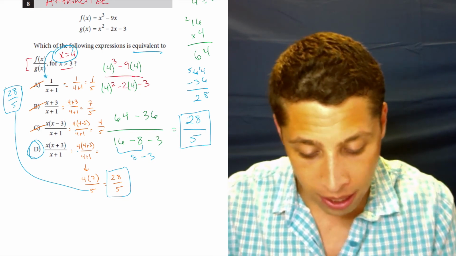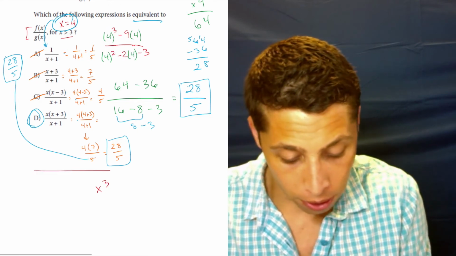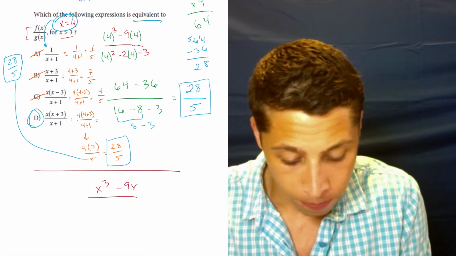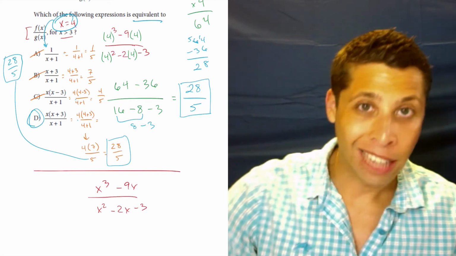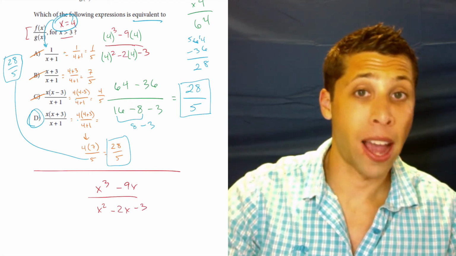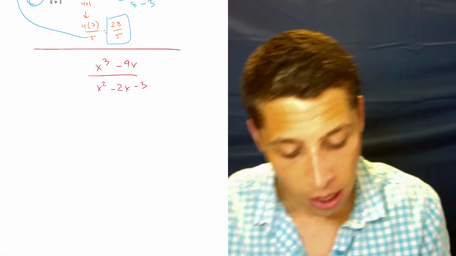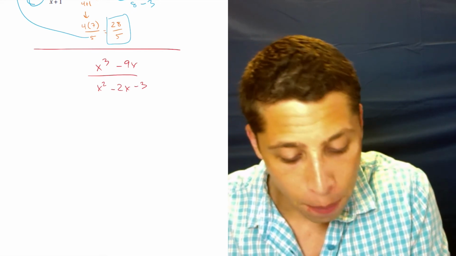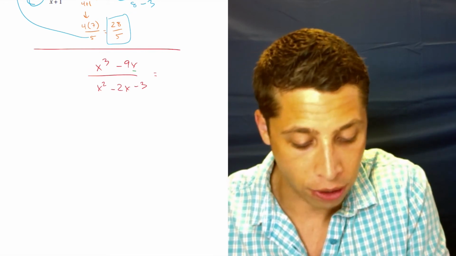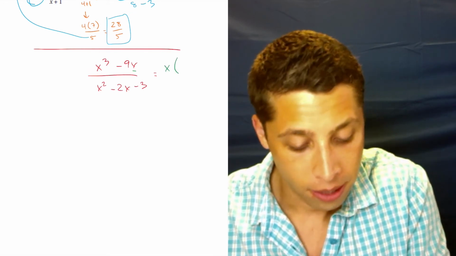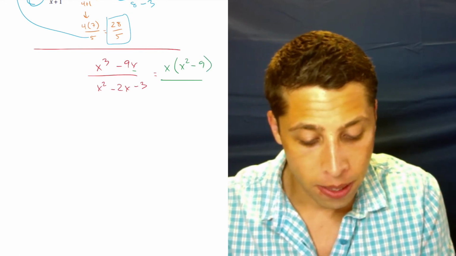So let's do what they tell us here. Let's do, like I said before, x to the third minus 9x over x squared minus 2x minus 3. And judging by the answer choices, it looks like I'm going to need to factor because there's a lot of those parentheses. So that's what my instinct would be here, is to factor this. So when I do, the top is going to have a common term, right? There's a common x that I can factor out. So this is going to be x times x squared minus 9. And the bottom is going to be normal factoring.